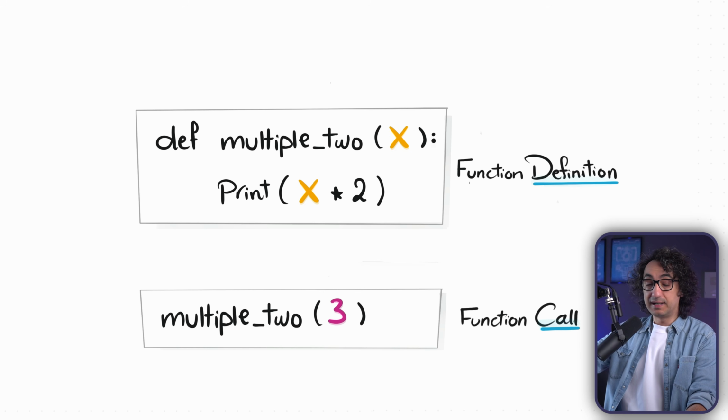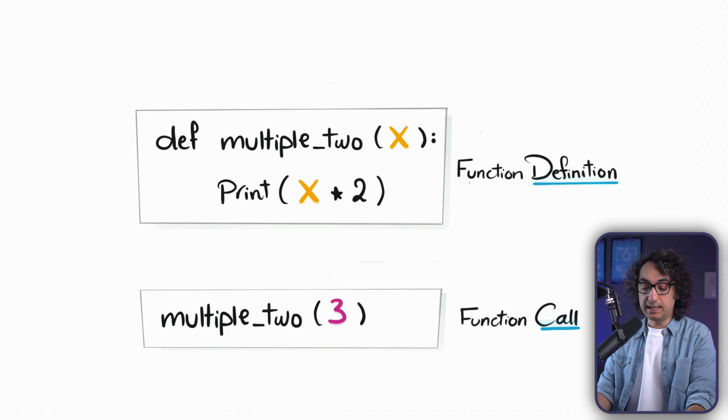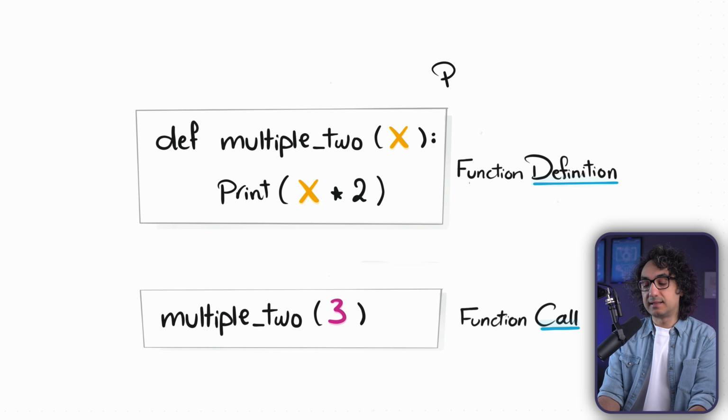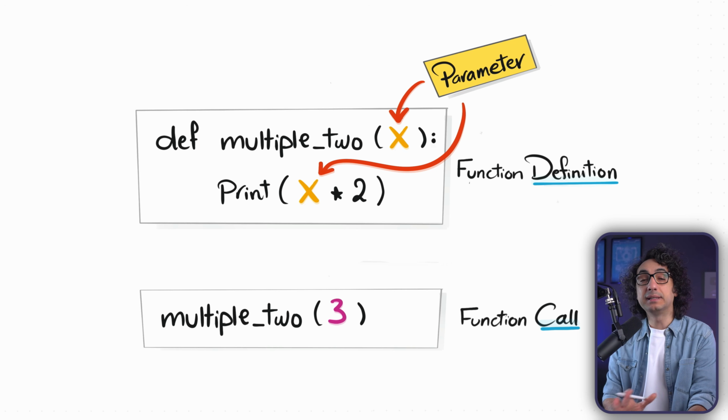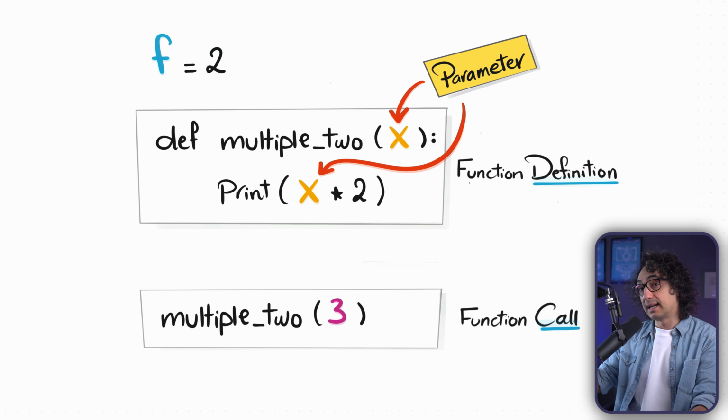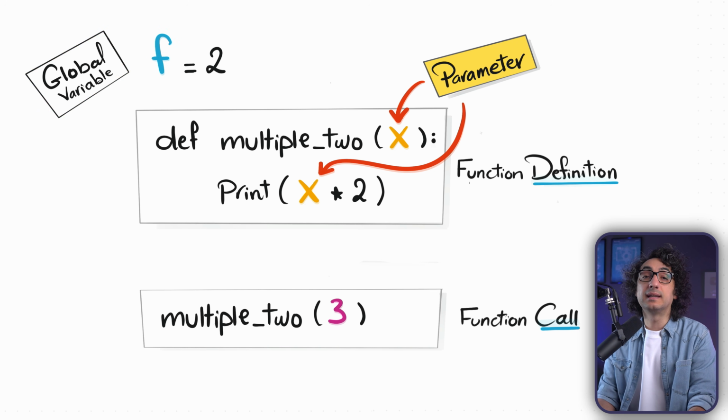So let's dive in. Okay, now by looking back to our very simple function where we are multiplying things by 2, so it accepts an input, then multiplies it by 2 and prints it out. So now the x here, the input, it is our parameter, so nothing new so far. Now let's extend it by adding a new variable completely outside the function. So for example, the f, it is equal to 2. Now since this is outside of our function, we call it a global variable.